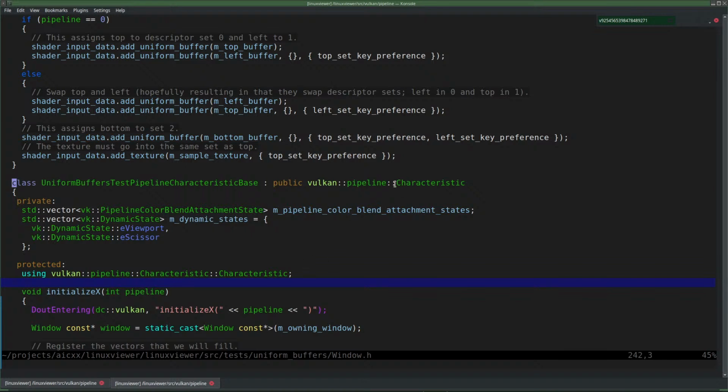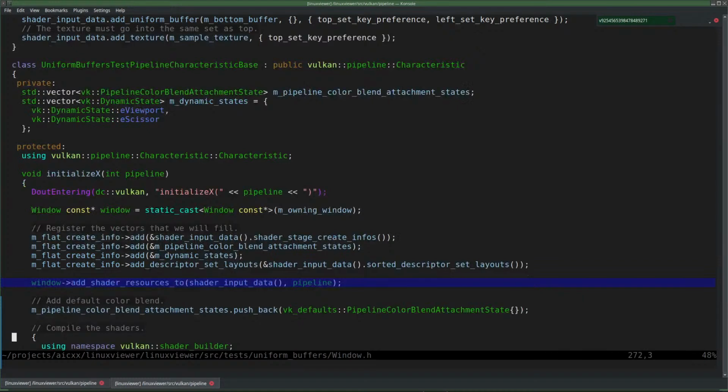So this base class here is derived from CharacteristicRange, which is now derived from AI stateful task. So that is a task, so this is a task, so this has become a task. And I want to interrupt initialize.